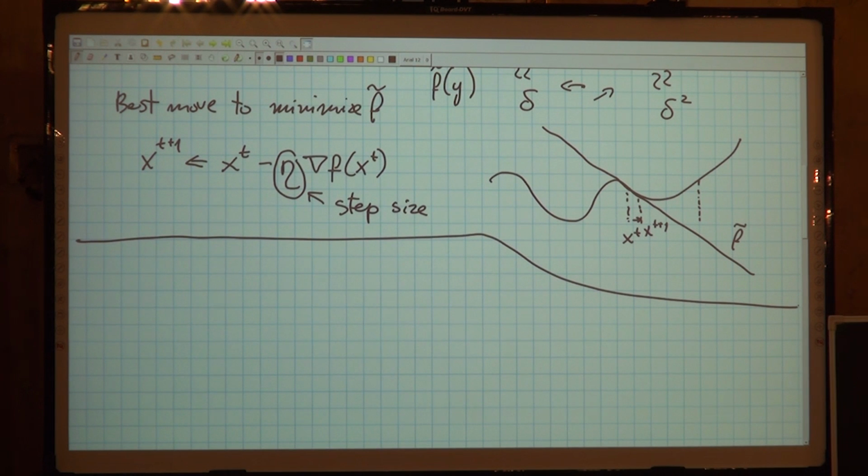For that, we have to quantify how nice the function is from the point of view of this local approximation. Because if it's varying crazily, or if it was discontinuous, then of course this would not work. You need some way to say that this function cannot change too crazily, too fast, and you want to quantify that. One convenient notion to do it is the notion of beta smoothness.